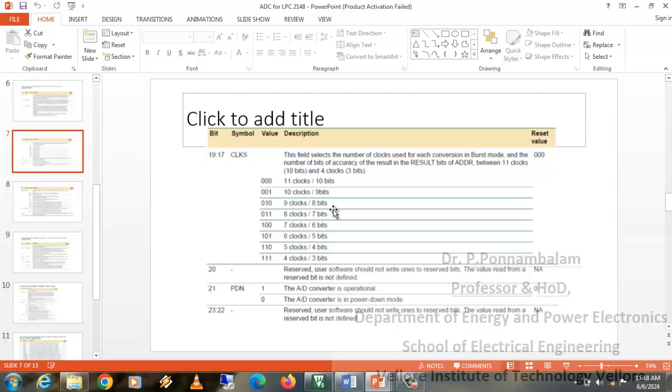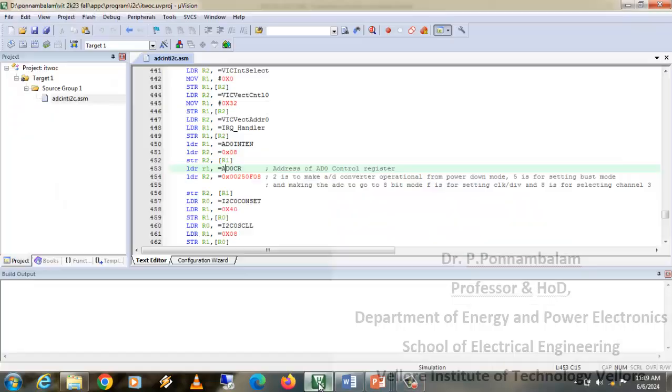Since as far as I2C is concerned, it can communicate with 8 bits only, I am choosing this 8 bit. That is convenient for me to transmit the data towards the other microcontroller. Even though your analog to digital converter is capable of 10 bit ADC, I am reducing it to 8 bit using this initialization. In the 19th, 18th and 17th bits I am moving 0, 1, 0 respectively.